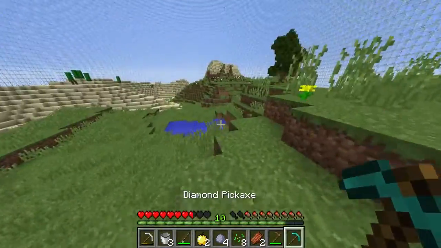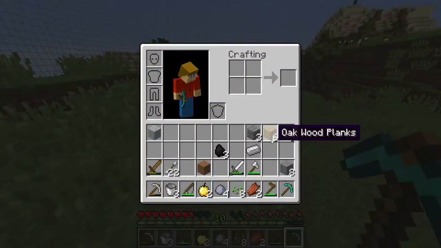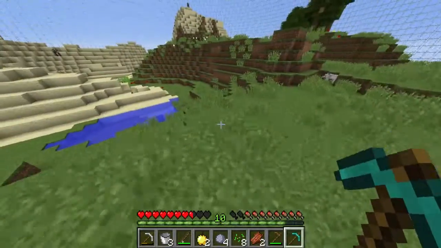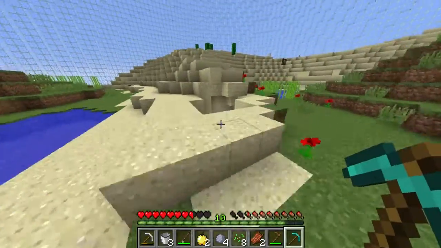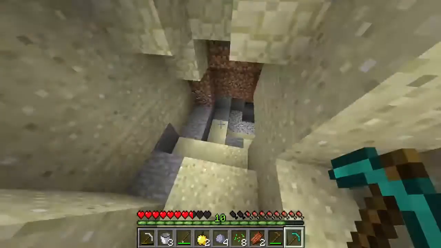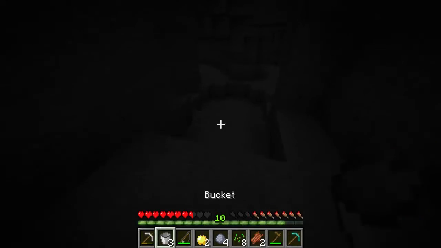So, we need to make an enchantment table. We need one book, obsidian, and two diamonds, which I have. Yeah, we just really need to hunt for the obsidian right now. I'll look for some lava, and then I'll get some water.